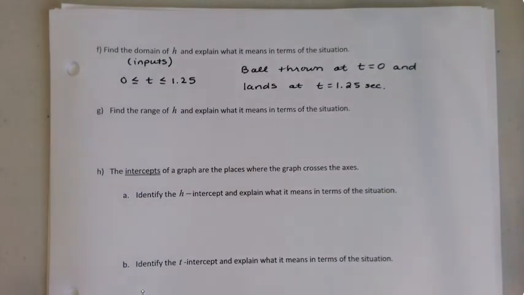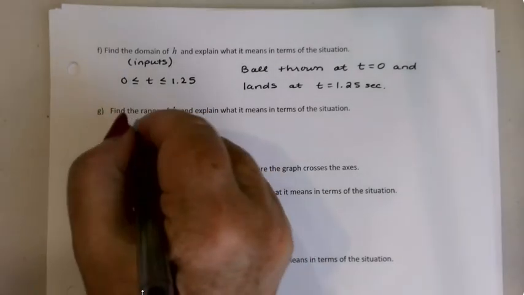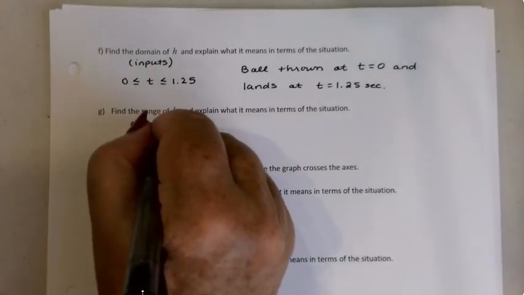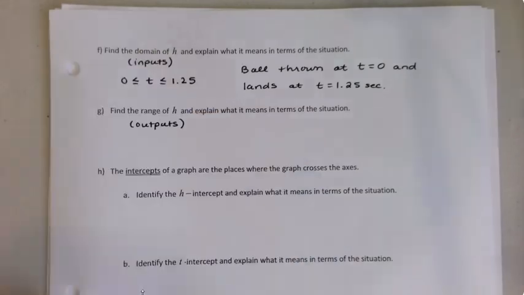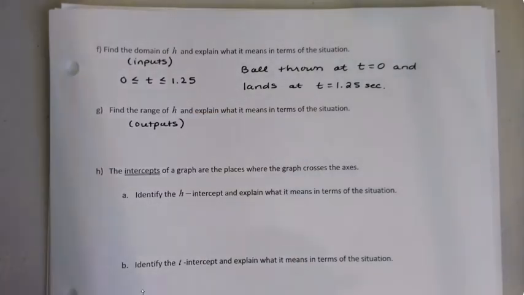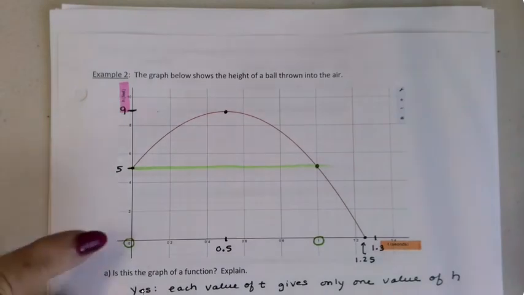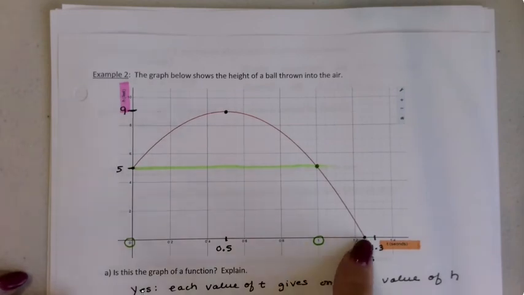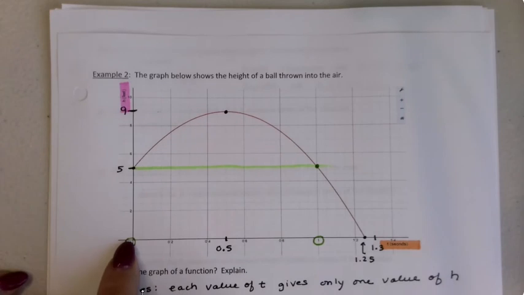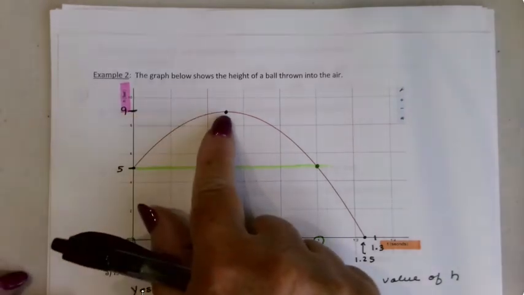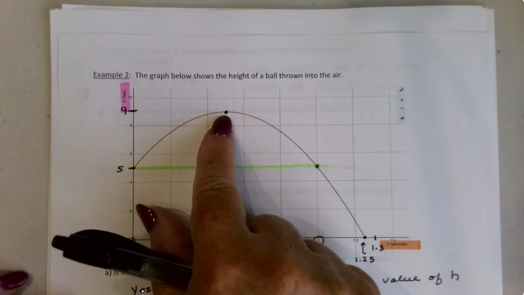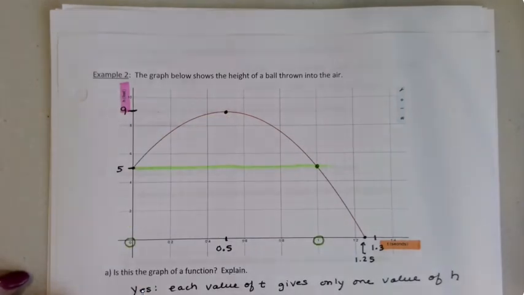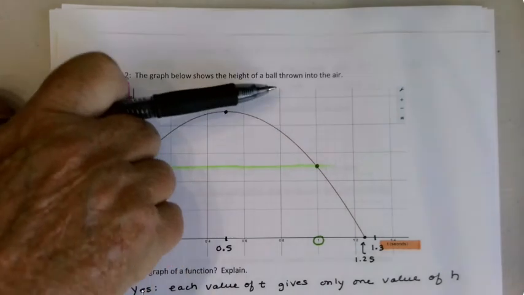All right, we want to find the range, the outputs. Range, the outputs, will be the vertical axis. So I'm looking at these. And let's see here, the smallest height I'll ever have is way over here when the ball lands at a height of 0. And it looks like the largest height this ball ever reaches was that 9 feet that we looked at. So I'm going to say my heights go from 0 to 9.